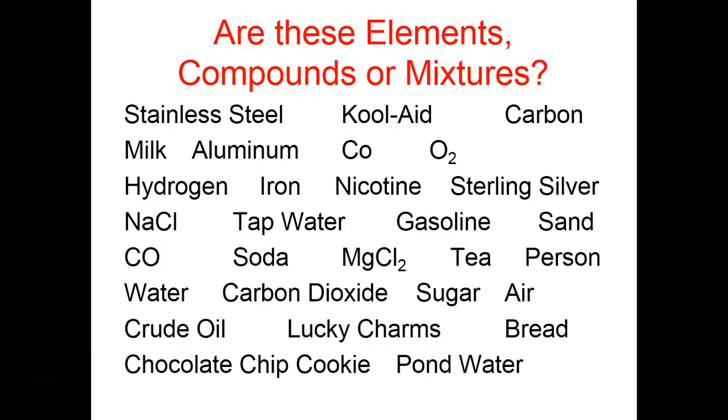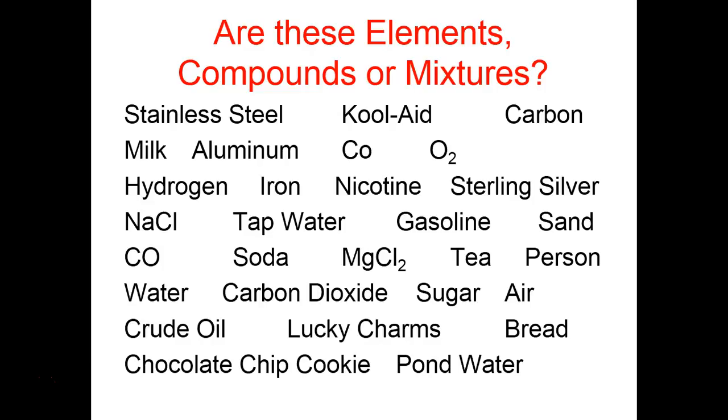Air is a mixture of different substances. It's got oxygen gas in there, it's got nitrogen gas, there's carbon dioxide, there's argon, there's krypton, there's some other things. So air is a mixture. Crude oil, that's the stuff that comes out of the ground. That is a mixture of different things, different large carbon chains and things like that. And so we make that into different things like oil and gasoline and other lubricants, and we take different parts of the crude oil and we use it for different things. And so crude oil is a mixture.